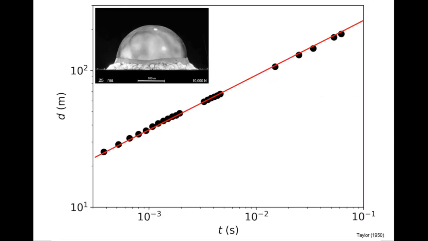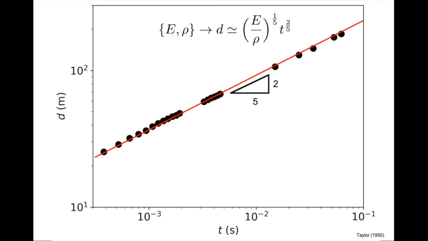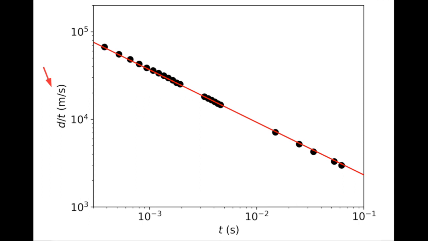Let's start again with Trinity. In this situation, the pictures of the explosion provide a direct way to measure the radius of the blast, d, over time t. We've seen that from this perspective, the interplay of energy and density leads to the now famous 2/5 power law. Now we will keep the time variable for the horizontal axis, but for the vertical axis we will represent the average front speed we just computed from the data.